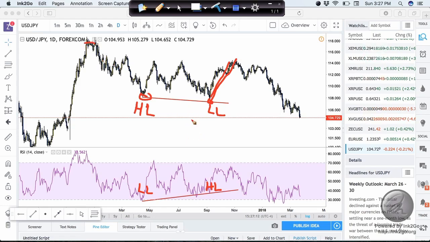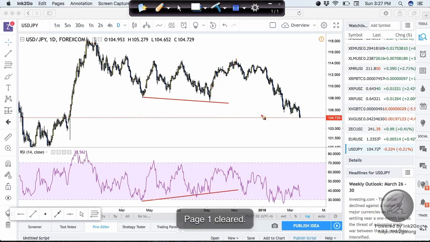There's always multiple different reasons. And one could also argue that we have a harmonic here that completes as well. There's harmonics all over the market. But this is an example of divergence, and there are many more that we can see on the charts as well. I can actually see another one that I can bring up really quickly.